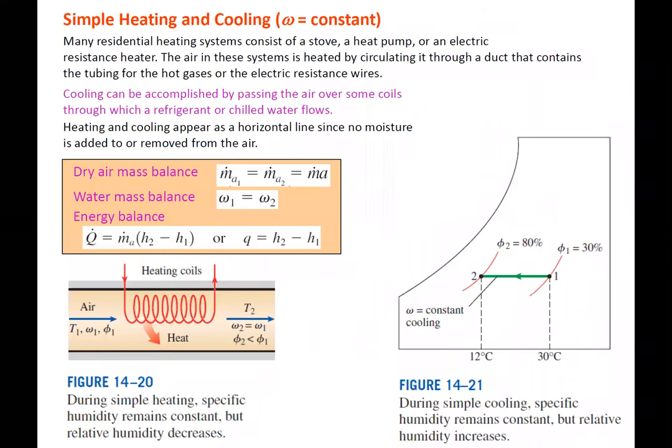All right, so let's do some simple processes. We have simple heating and cooling, okay? So in a simple heating and cooling, we just have airflow through a duct. You have air going through, okay? We're heating, we have some heating coils. Maybe it's a heat pump, and those are the coils in your garage, your air handler, and you have the coils there of the condenser, and it's heating the air, okay?